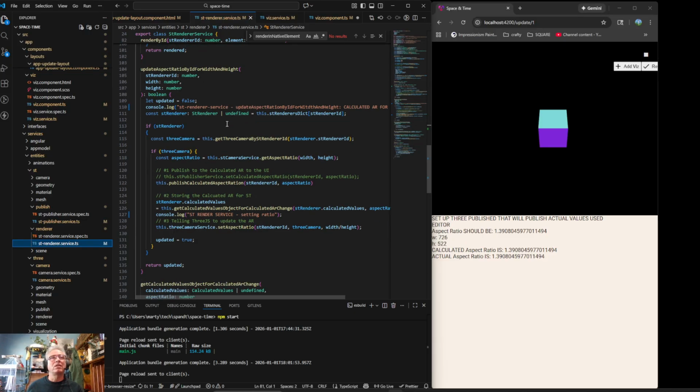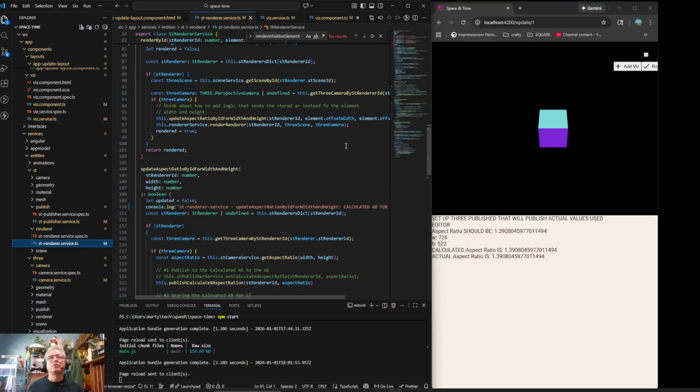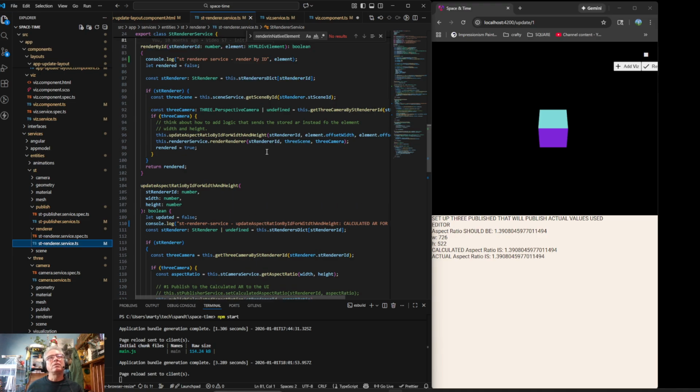Okay, I don't think that is what I wanted to do. So one thing we could do is put a delay and have it call a little bit later. But the problem is that that's just a race condition, so we probably don't want to do that.